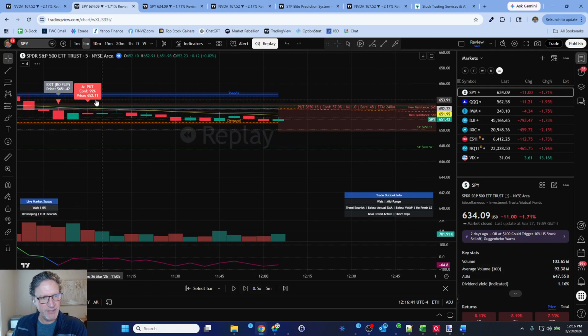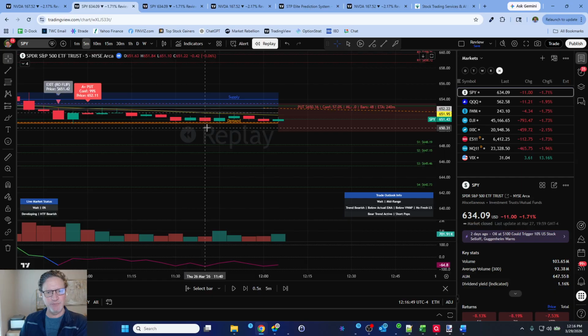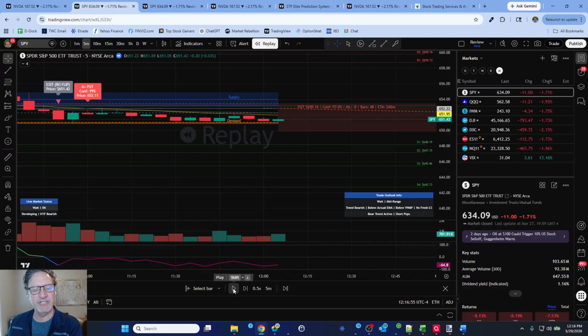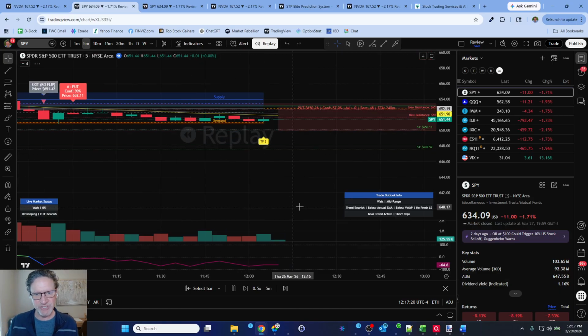So we got into a put here at 652. There was a take profit indicator right in here at 650. On the 5-minute chart, that's a $2 drop, and we hit into the demand zone, which would have warranted why that appeared. And so it's just warning you, if you bought 10 contracts, maybe get out, sell 5, make some profit, and ride the rest. You don't have to do anything that these labels tell you. It's not an automatic trading system. It's just a guide. So, this is just trying to decipher what the charts are doing and help you trade smarter. So we would have maybe potentially sold some.